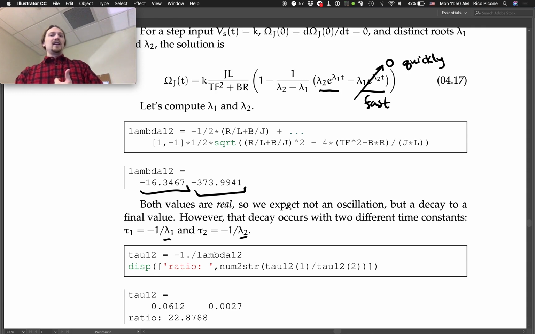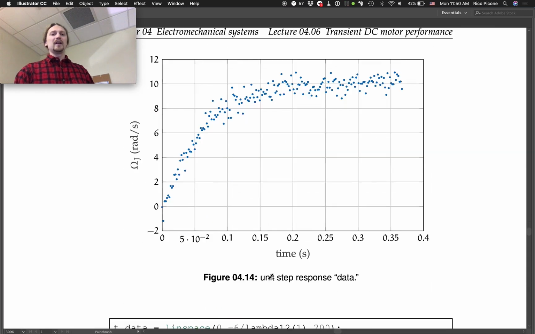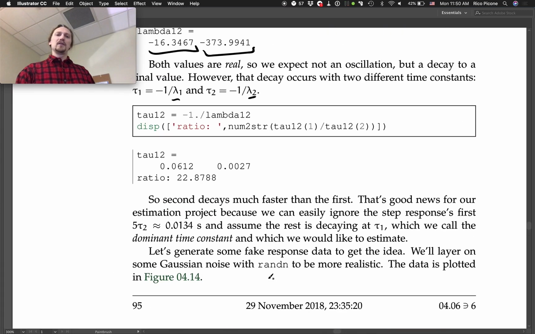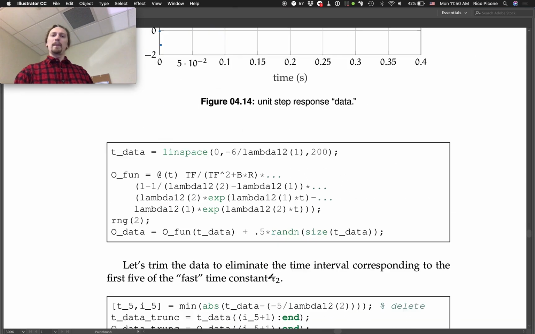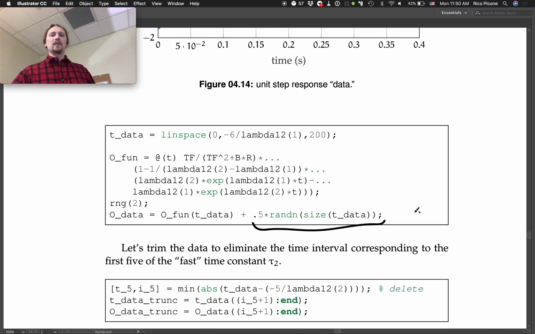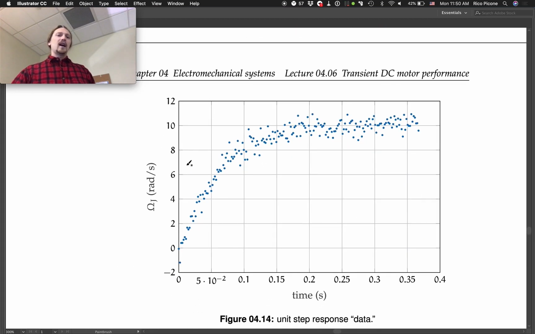Then what I did is I said, okay, if we want to pretend like I have data, I could have taken data from the lab, but I decided I wanted to teach you guys how to spoof data. So what you do, not for nefarious reasons, but so you can practice doing different things with it, it's very useful. So you add a little bit of Gaussian random noise on top of it, which I do in this step down here. I add a little bit of Gaussian random noise with randn. And what I get is some noisy time response data. It's like, quote, data. It's not real data. It's spoofed data, right? So this approximates what you might see come out in the lab report for your measurement.